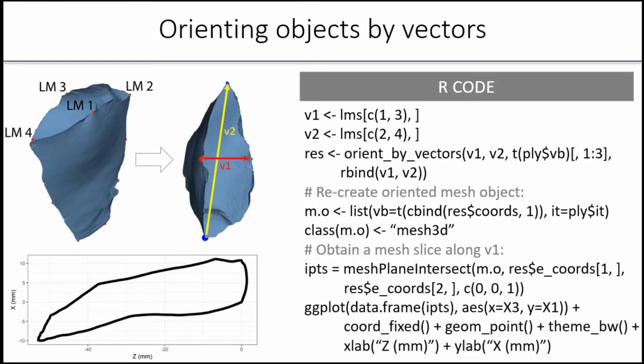What else can you do? You can also orient objects by two vectors. This might seem like a silly thing to do, but it's actually quite useful because it allows you to orient objects in a standardized way using two main attributes of interest. What this function does is it simply rotates the object so that the first vector you input is on the x-axis with the first point having a value of zero, and that the second vector is parallel to the x-y plane with the first point having the lowest y value. One of the reasons this is useful is because it can reduce the dimensionality of problems from 3D to 2D. You can orient the artifact in such a way that it really becomes a 2D problem.